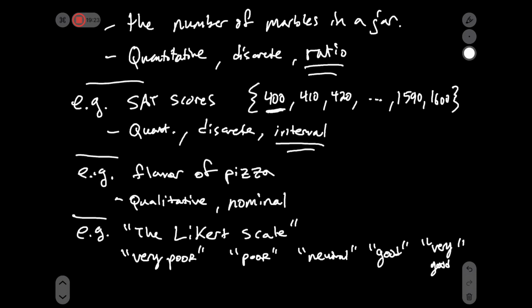So let's suppose we send out these surveys and we get a bunch of different responses about our business's customer service or something like this. Is this quantitative or qualitative? This is qualitative. And what type of measurement scale are we using to measure this data? And if you said ordinal, you're correct. Why? Because not only are these labels, but there's also an intrinsic order here. Poor is better than very poor. Neutral is better than poor. Good is better than neutral. Very good is better than good. Okay.